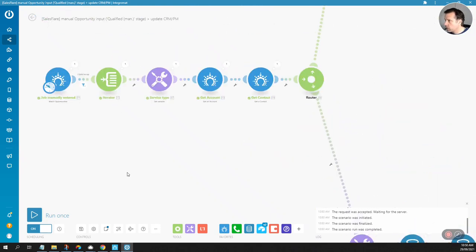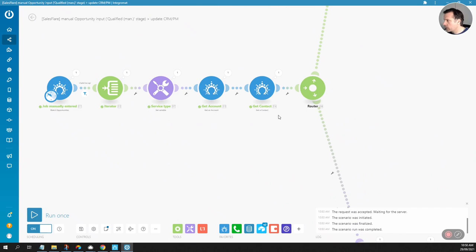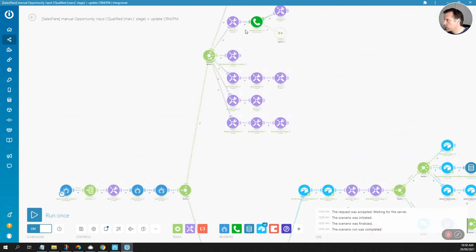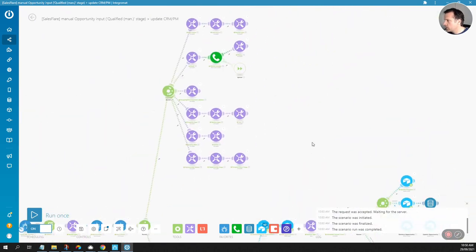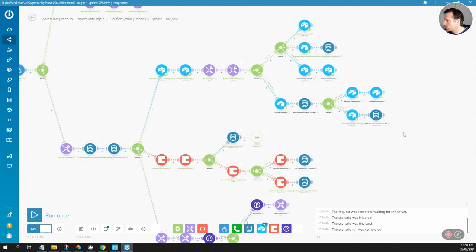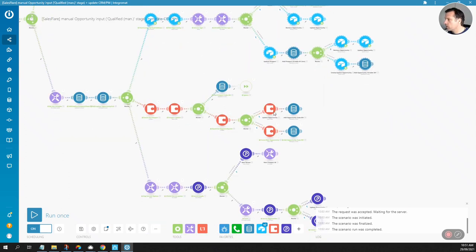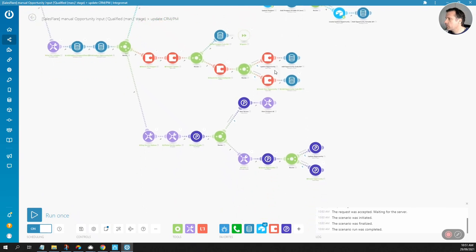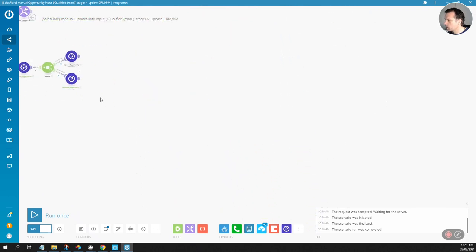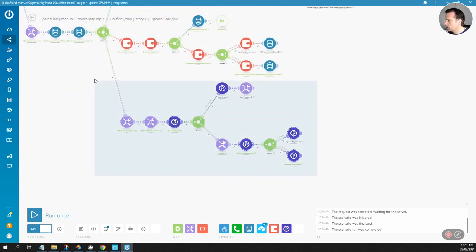So I'll zoom in. All these green ones indicate it got processed correctly. It's gone all into this cluster here. Separate video on why I've done that. It's gone into here, updated our Airtable database, which is a single source of truth I use. I've actually got a backup database here. It's always good to test different things and help clients with different software, whatever their needs are. That's Coda. And this one here, project management tool, which is Plutio, which is quite good. I use it for invoicing and whatnot.